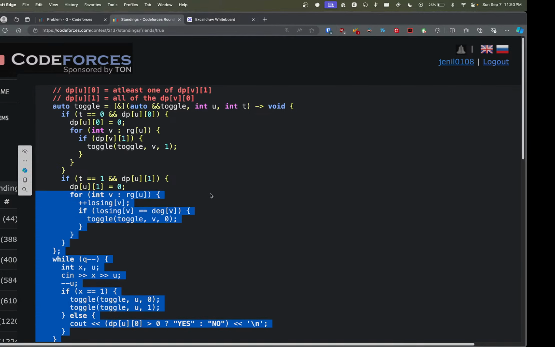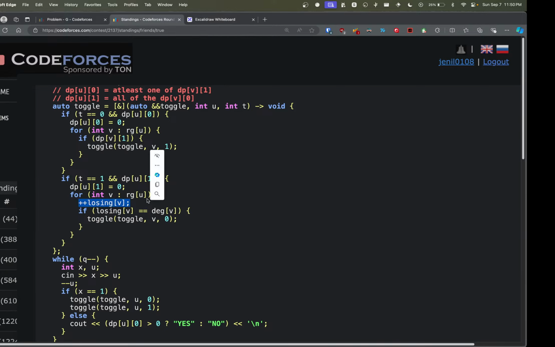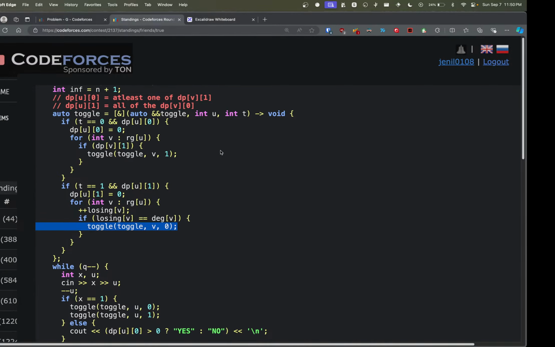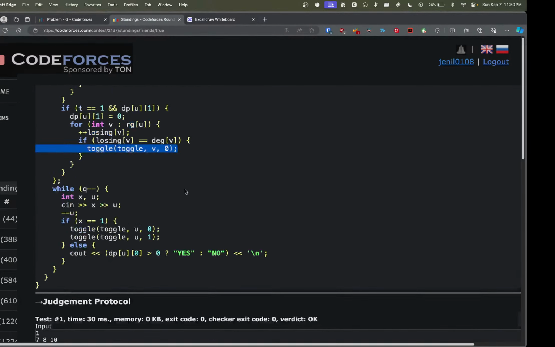And if it's winning for Bob, go to the parents and update the number of losing positions for the particular parent. If all of them are winning for Alice, winning for Bob, it becomes losing for Alice. So you just update that. Basically, go there or just don't. That's the only thing. Pretty small code.